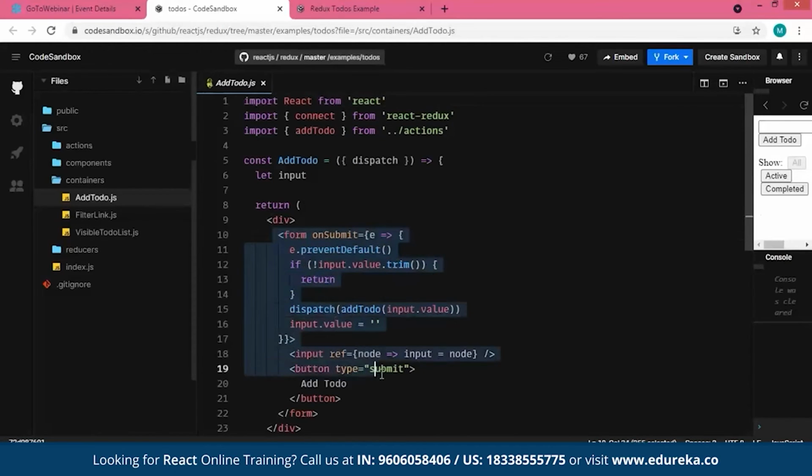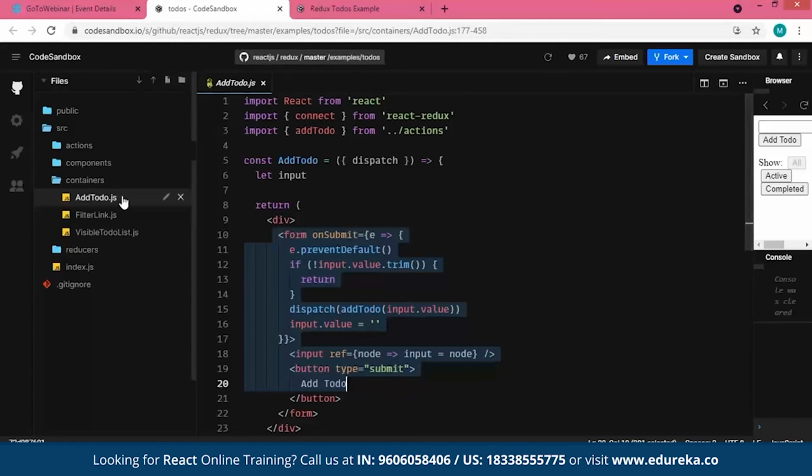And now talking about this AddToDo.js, here this is returning the HTML part of the application. As you can see here, we have input value, we have the button, submit button. So when we will see the output there, you can see the HTML part which will be visible on the screen. So that part comes from this AddToDo.js file, which is actually one of the container components.